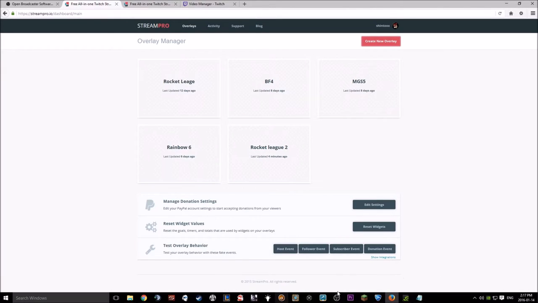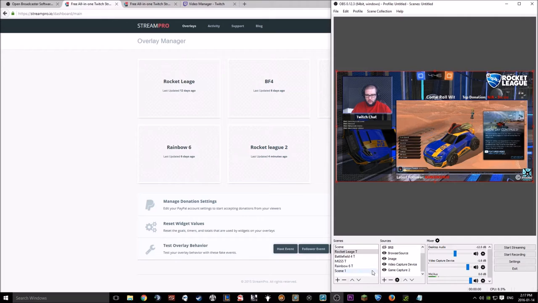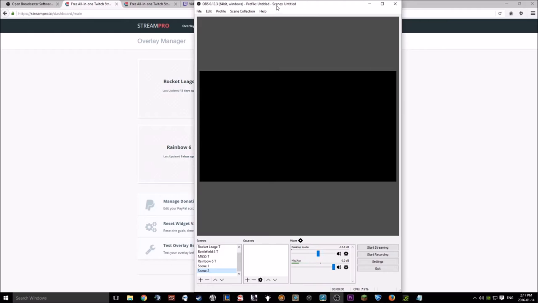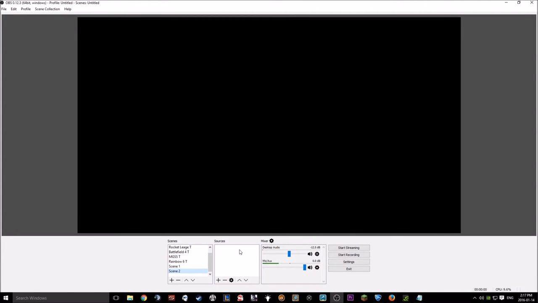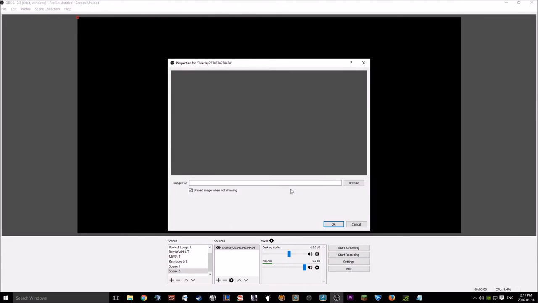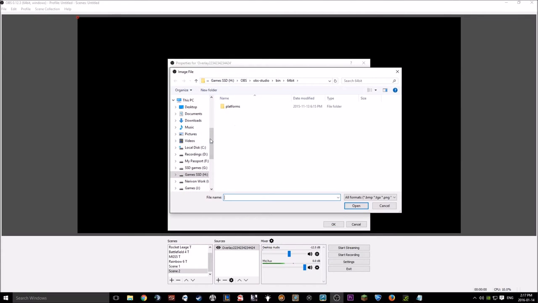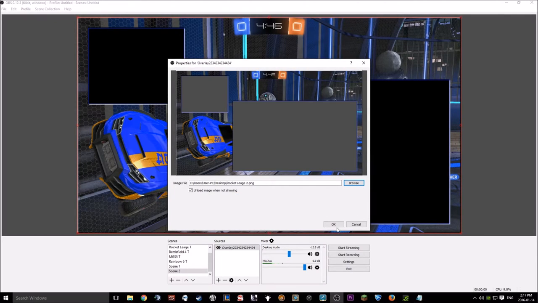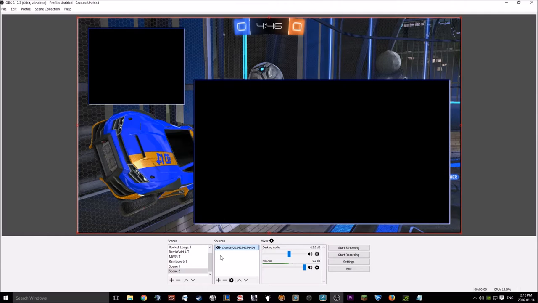Now head over to OBS. So create a new scene. Scene 2. Okay. Let's make this bigger. All right. Sources. First thing you're going to add is an image. So we'll call it image 3. So overlay instead. Name is already in use. Overlay 24. Okay, find that overlay that you just made. So for me, it's on the desktop. This one here. Boom. Okay, so now you have a nice little overlay.